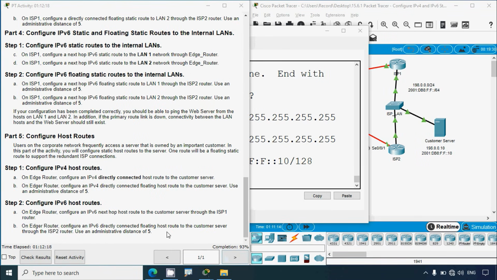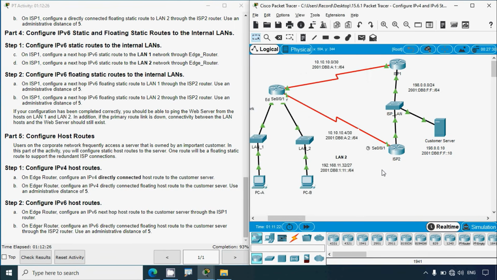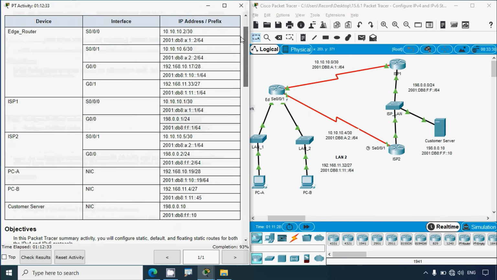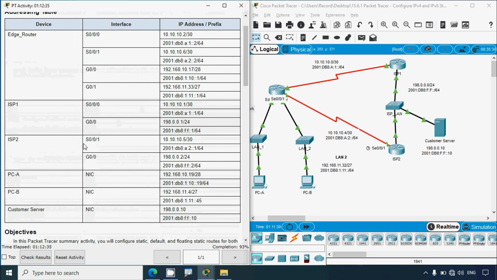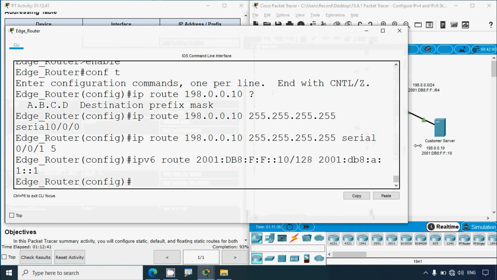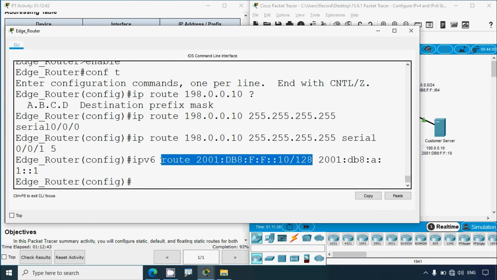And finally we will configure this IPv6 directly connected floating host route. Here we can see the IP address of this interface, serial 0/0/1 in this ISP2. ISP2 serial 0/0/1, it's here, right? So before that, I will copy this command. It's the same.